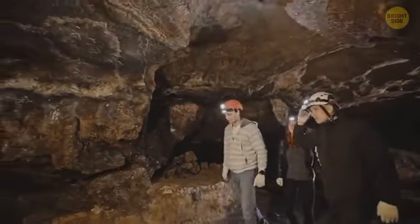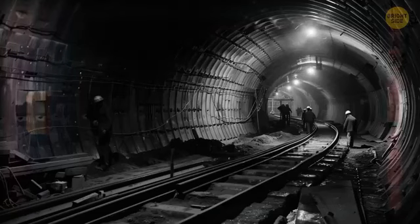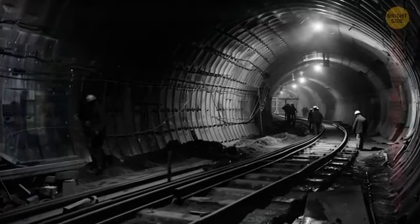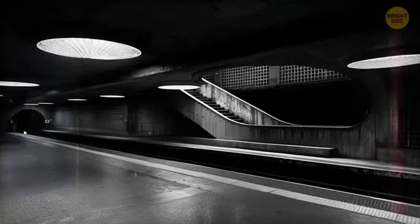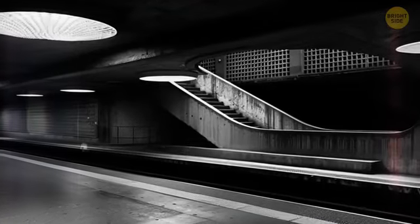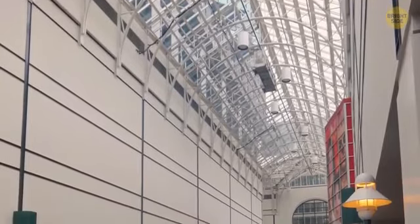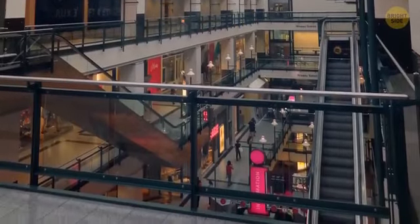Today, most tourists visit these mysterious underground cities. But in Canada, there's one where people live and work. The construction of Montreal's underground city began in 1962. The initial idea was to shelter traffic. That's a nice way to say that city officials were building a metro station. The idea caught on and the project expanded. Now, it's a real-life urban maze hidden under the downtown area.